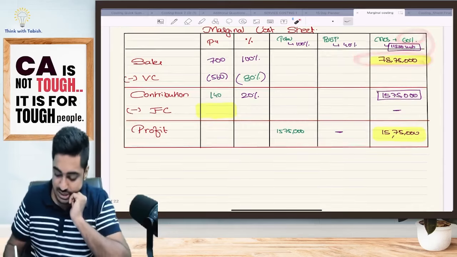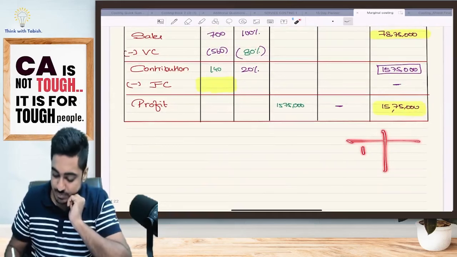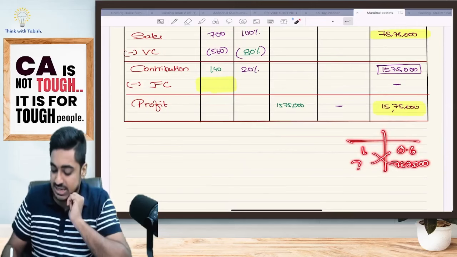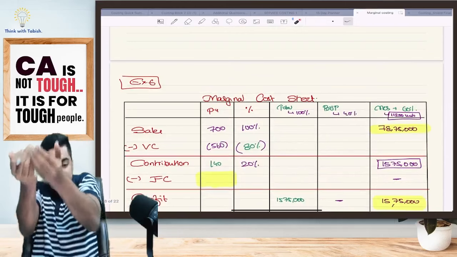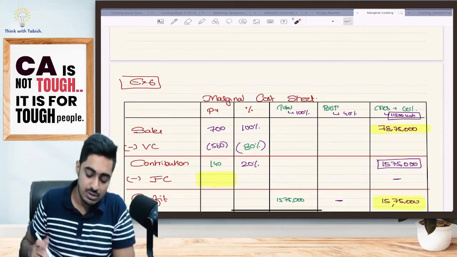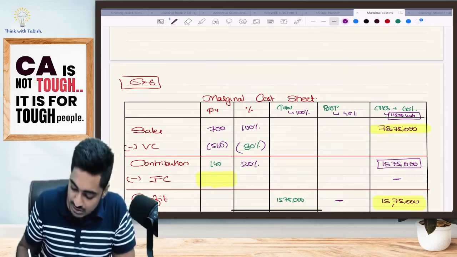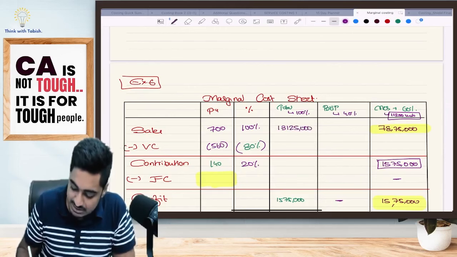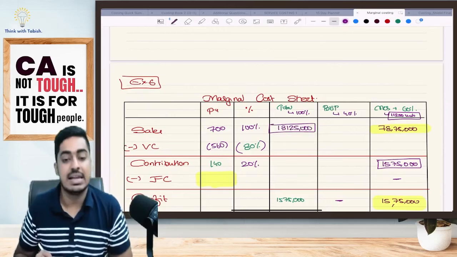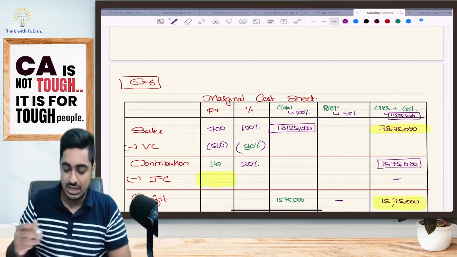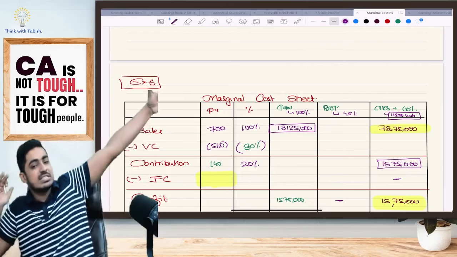Yes, sir. So look at this. If my total sale is 1 rupee, margin of safety is 0.6. That means if my margin of safety is 78,75,000, what should be my total sale? Yes, 78,75,000 is 60%. That means divided by 60%, you will be getting total sale. Yes or no, everyone? So whether your total sale you got it as 1,31,25,000. Yes or no, everyone? Is this calculation clear? Everyone give me a confirmation. Yes, sir. Okay, 1,31,25,000 is the total sale value.